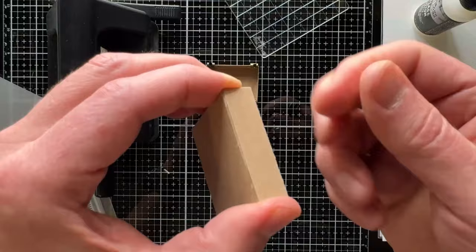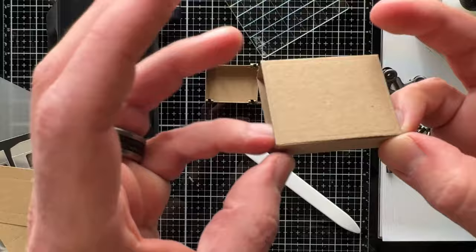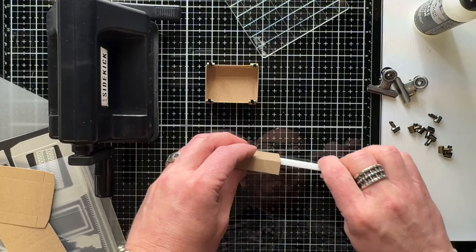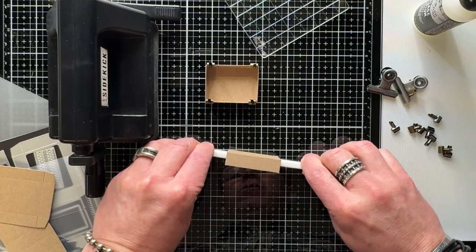But this one's a little weird to kind of hold on. So here are some tips, I guess, if you will. If you have skinny enough fingers, like, I think my pinky might be, well, barely skinny enough, to put through the box, go for it. If you don't, and you have something flat, like maybe this paper creaser, you can use that. See, I'm pushing down on the inside. I'm just kind of doing the same thing with my fingers, but this is going all the way across. And I'm doing that the same way I would hold those corners, just enough for it to dry for a bit.